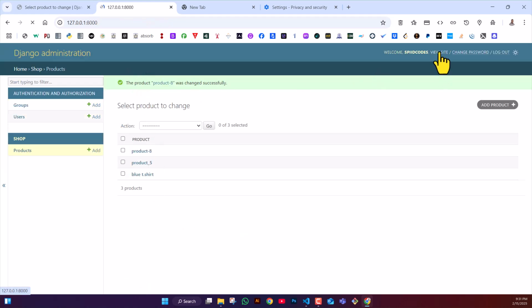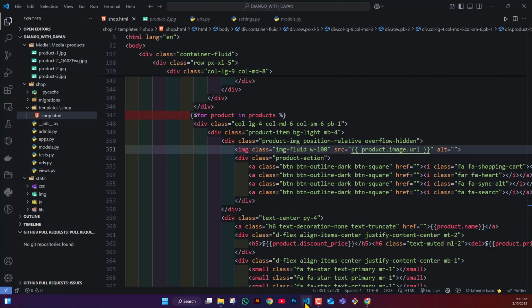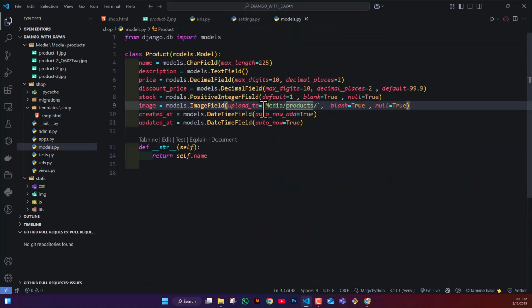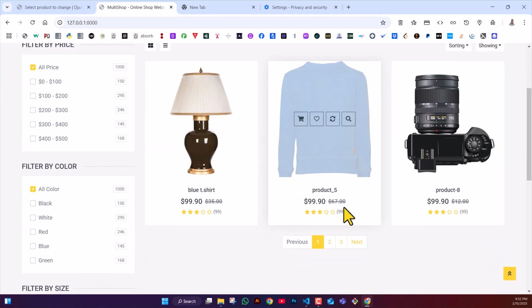Then let me go back and see. Yeah, cool. So what was going on is, if you set in your model that the image field is required, in the database this image field is created, but if you post a product without the image, that's when you face that challenge.